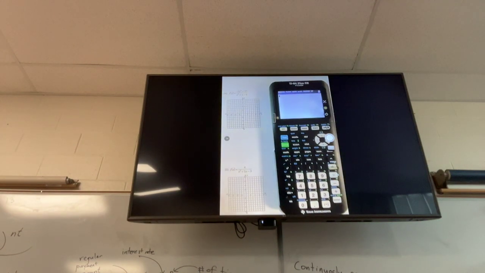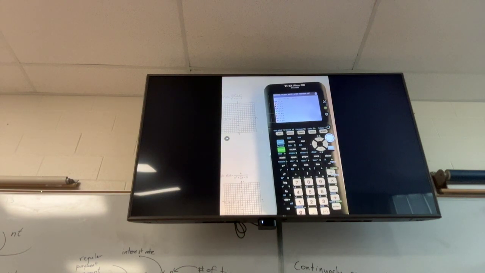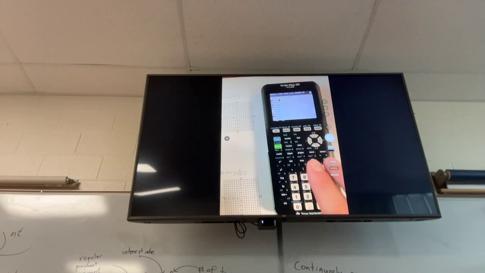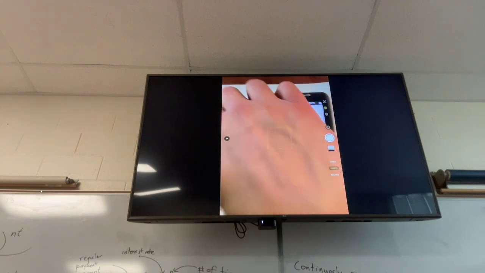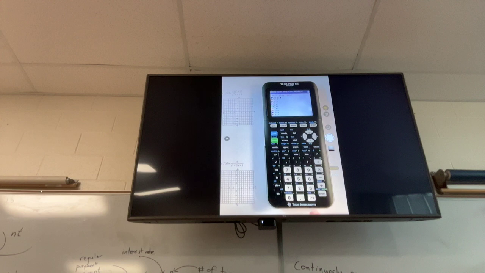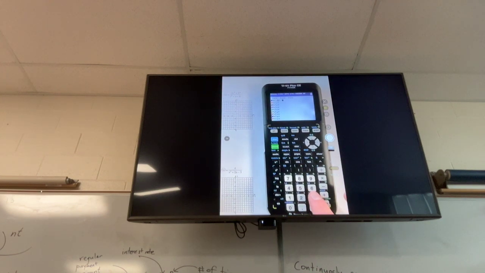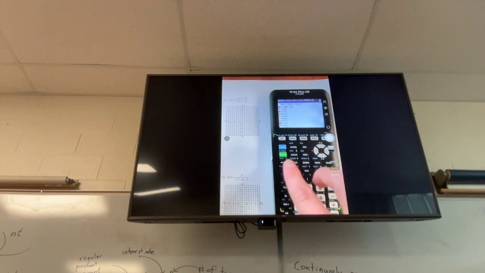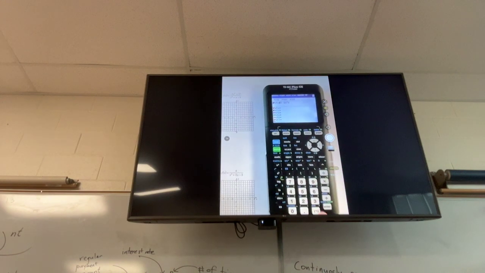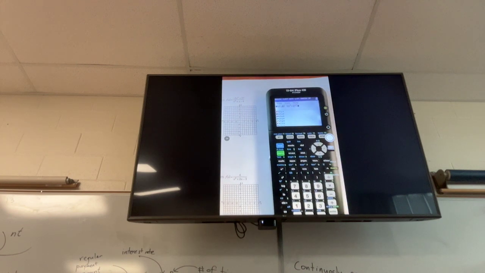All right, so I'm going to go to that y equals screen. Does anyone remember how to plug these into your calculator? What do I do? You do parentheses. Yeah. So I put that numerator in parentheses, okay? So negative, make sure you hit negative and not minus. So negative 3x squared plus 27. Okay, now what do I do, Joey?